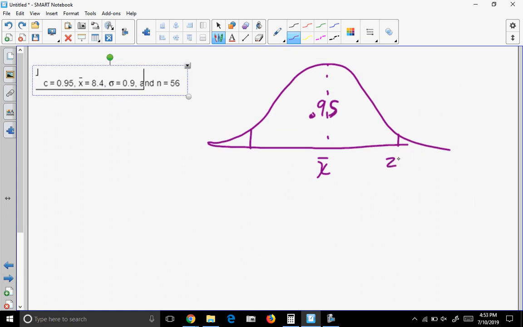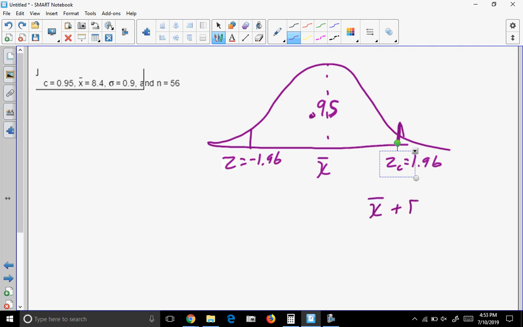So our z value, 1.96 this way, negative 1.96 this way. If we want our confidence interval, the right side comes from taking the mean plus the margin of error. The left side comes from taking the mean minus the margin of error. We know how many standard deviations it is, but we want to translate that into actual data values. If we know what the mean is, how far in terms of our data, not how many standard deviations, but how far from the mean, or how far below the mean does it take to have that confidence level.